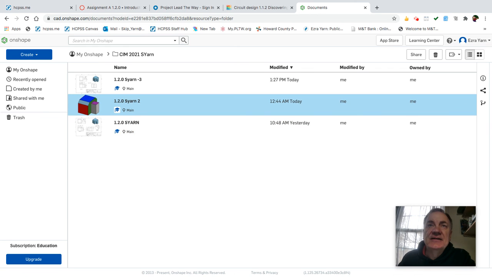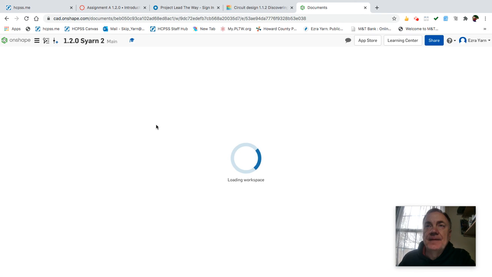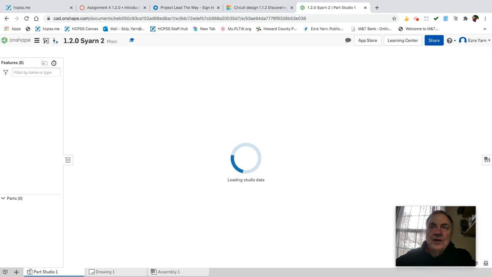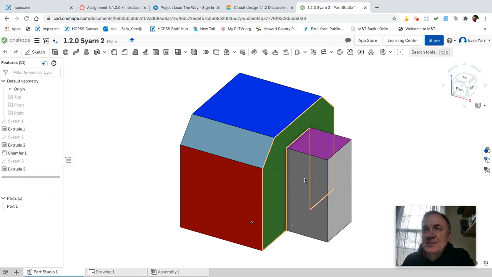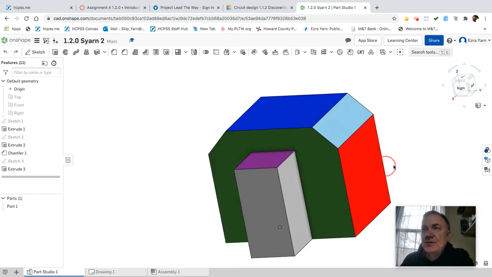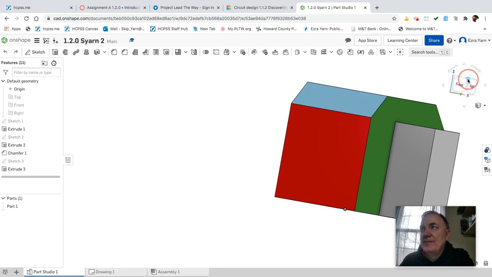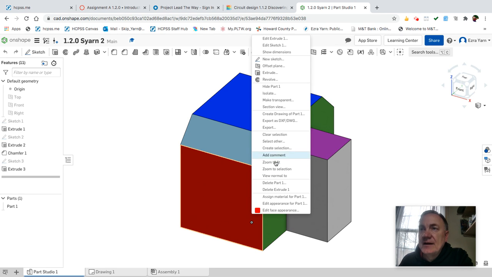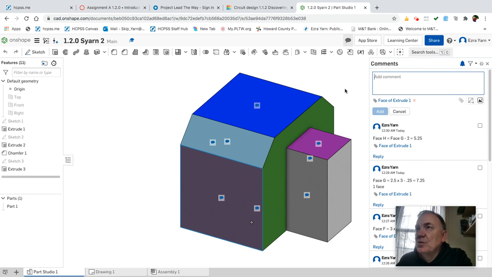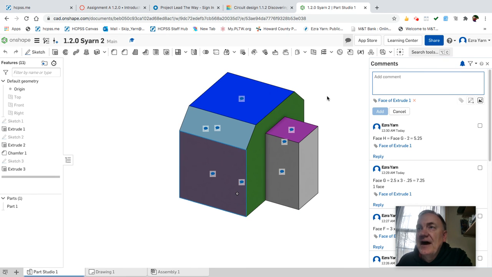So what I did is I made this before, and I'll bring this up so you can see it. In this particular item, I color-coded the actual parts that are the same. For example, this I know is 2 inches by 2 inches. Well, this happens to be 2 inches by 2 inches. And this other side, the red, is the same as this side here, which is red. So what I did is I made some comments. So I'm going to right-click, and we'll go to, you can edit the face. This is how I did this, edit the face of appearance on the various faces, and come up to where it says add comment. The comments section will come up, and you will see over here that I've added multiple comments.